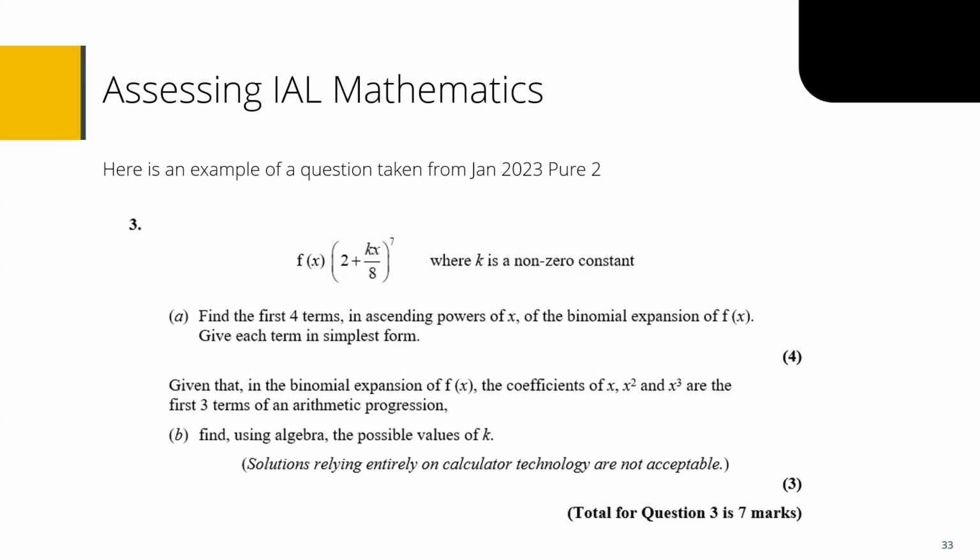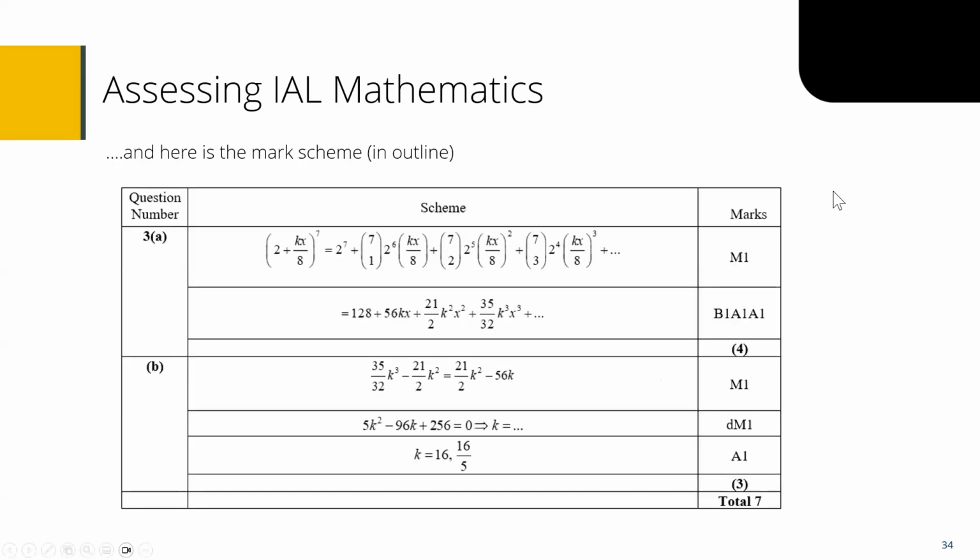So in this case here, they can use the calculator nCr button to find the Pascal's coefficients. But there are other ways that they could have used it to gain more working marks. If we look at the marks, because that shows us a bit more about how this is distributed, you can see that in the first question here, you have an M1 mark, the method mark that they have to show, and then that's followed by B1, A1, and A1 here. The second part of the question, though, you can see there are 2 method marks.